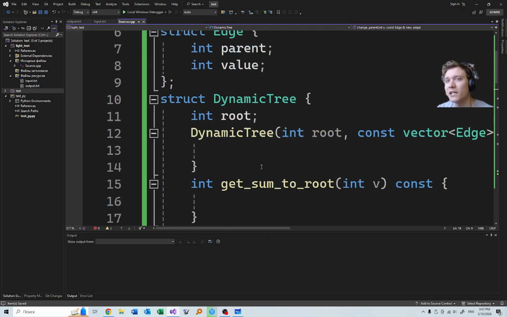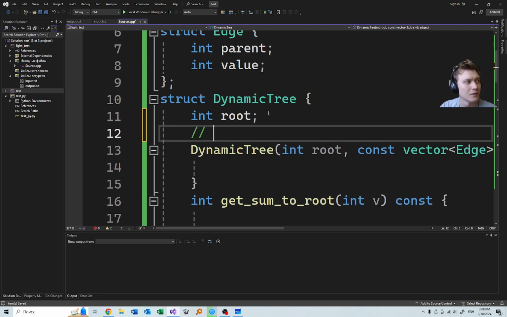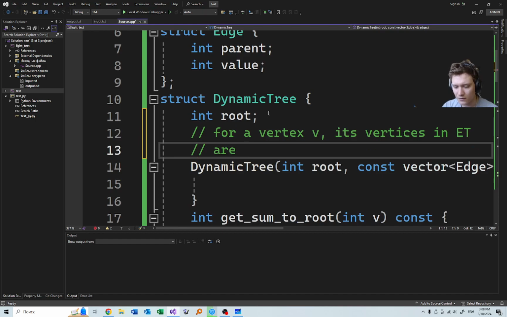So how do we do it? Again, we store an Euler tour of our tree. So let's say that for a vertex V, its vertices in Euler tour are 2 times V and 2 times V plus 1. So this is the numbers of two vertices. Okay?